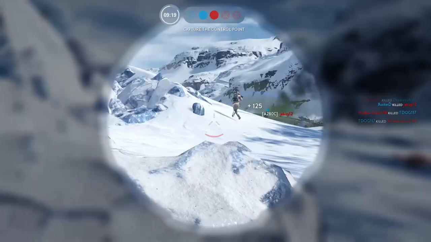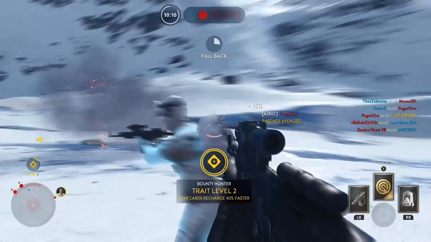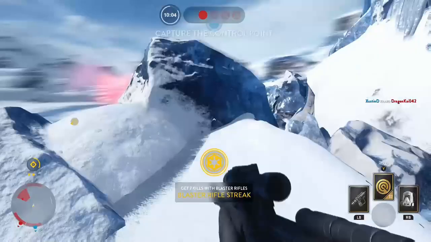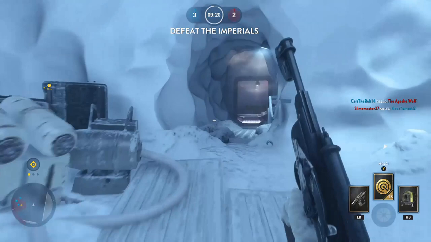Now, this is a nice little streak I had here. I came out of the cave, taking them out left and right again. I got one, I got two, I got three. And then I was actually playing my brother. He got in the way a little bit, and then taking out another one, he got taken out. Now, my perspective, I like the snow maps. It was actually one of the first maps I played on when I first got the game.